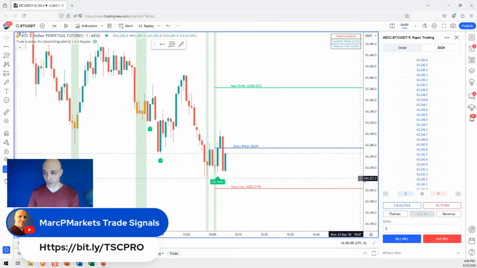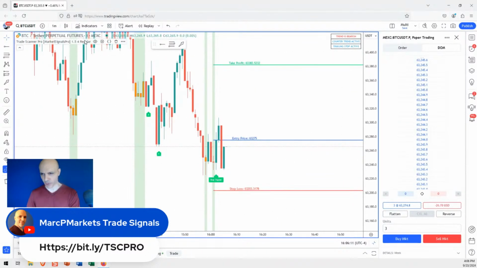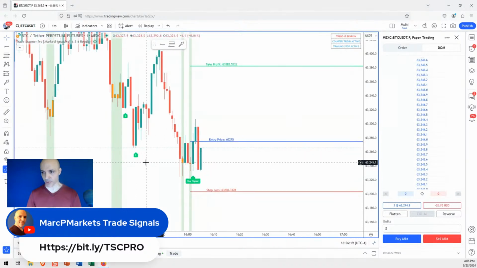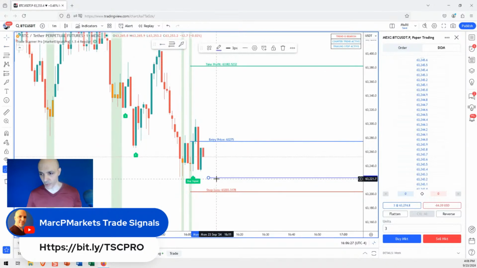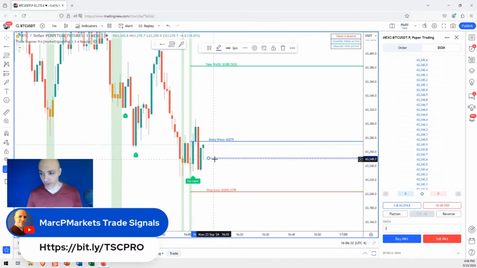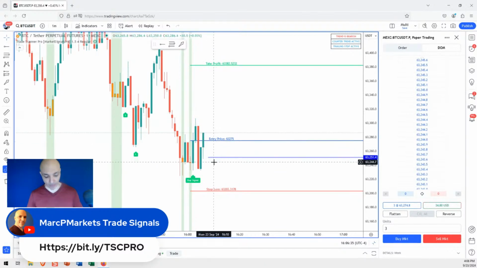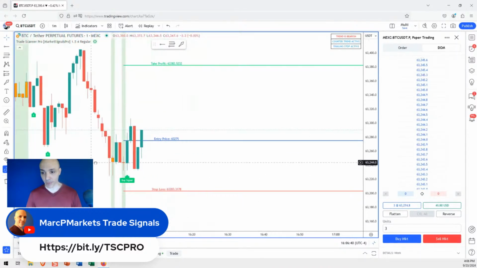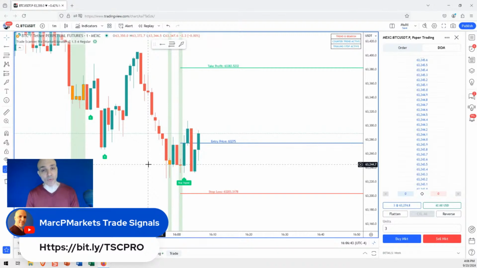Now, I'm still waiting for the trailing stop. There's no trailing stop here yet, right? Just to double check, my trailing stop is on, so it just takes some time before it appears. And the nice thing about the trailing stop when it appears is it starts reducing my risk. It'll appear here and it'll start working its way up as the candles go my way. If the candles continue going my way, it'll start doing stuff like that. And the trailing stop will eventually, if the trade goes my way, help reduce my risk to nothing. And eventually I can have a risk-free trade.